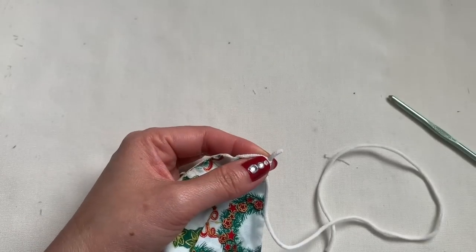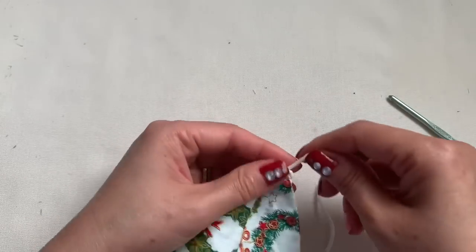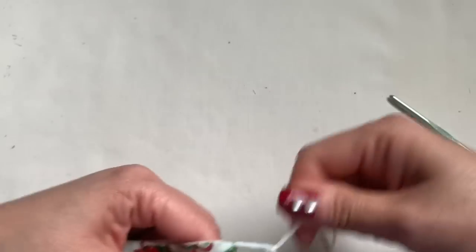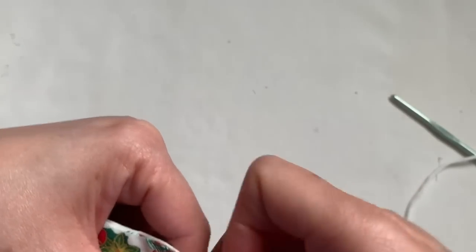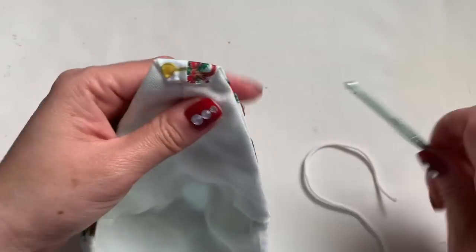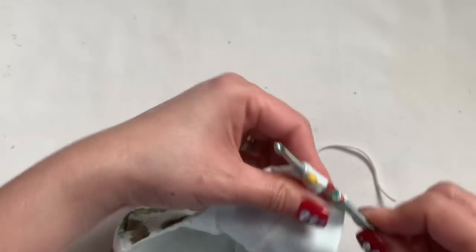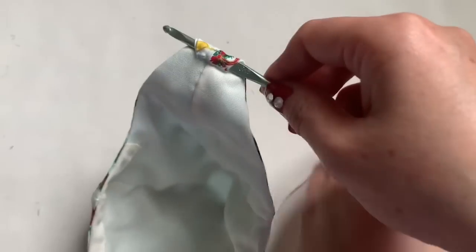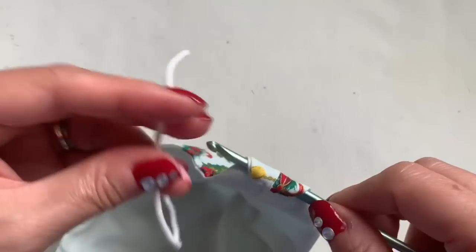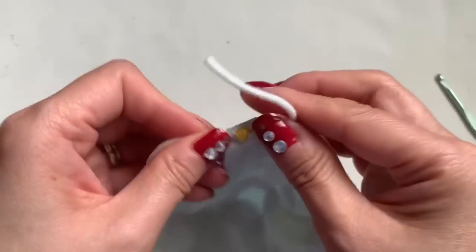When your tie is really good like that, it won't loosen. So just cut that extra away. Make sure you pull. And so now you have one in. So nice and neat. And then you're going to go to the other side. You're going to do exactly the same, consistent. If you do one inch there, you're going to do one inch over here. If you do half an inch there, half an inch over here. So it has to be like this everywhere, so then your project comes out nice.